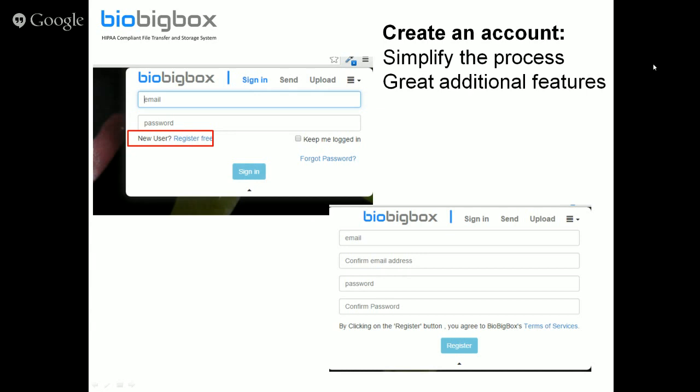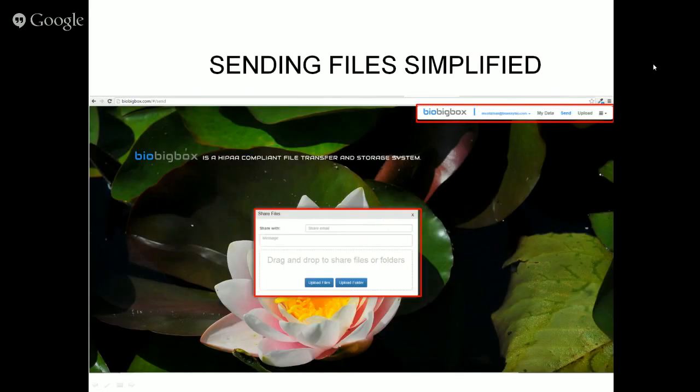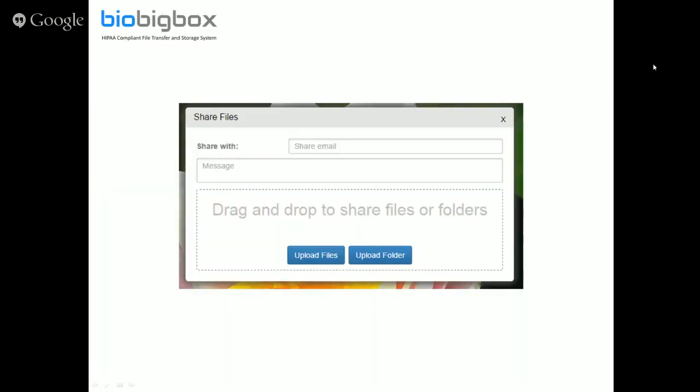So now when you go and you send the file, you could click send in the top right. It opens up the box. It no longer asks you for your email address because you're now registered, so the system knows who you are. And you're confirmed. You get a confirmation email when you register as well. But from that point moving forward, when you send an email, you just put in the recipient's email address, you put in any message that you want to include, and you attach the data. Okay, so it's really simple, straightforward, and easy to use.